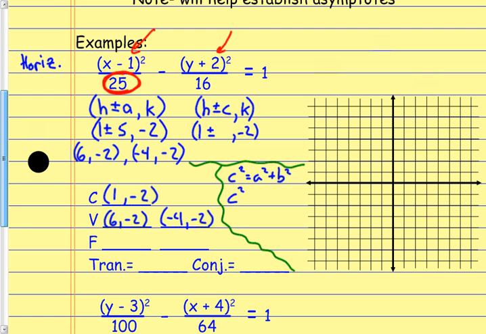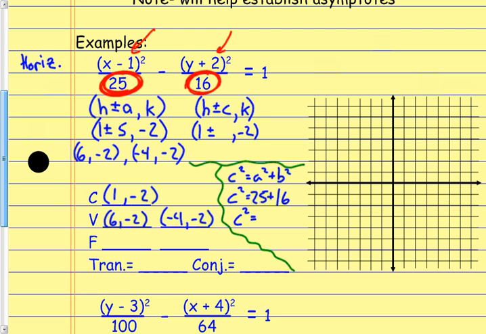The a squared we already decided was right here. It was this 25 that's up here. So my a squared is the 25. The b squared is right here. According to my formula sheet, that second denominator is my b squared. That's the 16. And now when I add these two guys together, that's going to give me a 41.